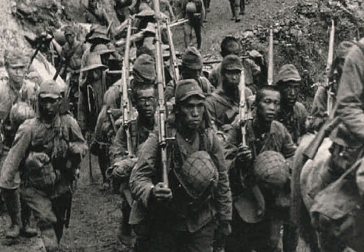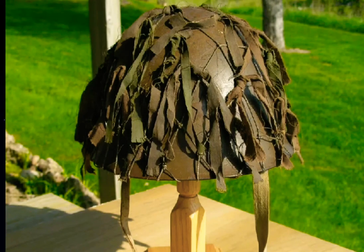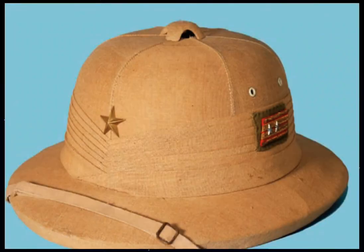The Type 92 had two different variants: the Type 90 and the Type 92. The Type 90 would have holes on the top for ventilation, and the Type 92 would have a cover and a net that could be used for camouflage by applying leaves and other material around the jungle. This helmet also came in different colors from khaki to white.